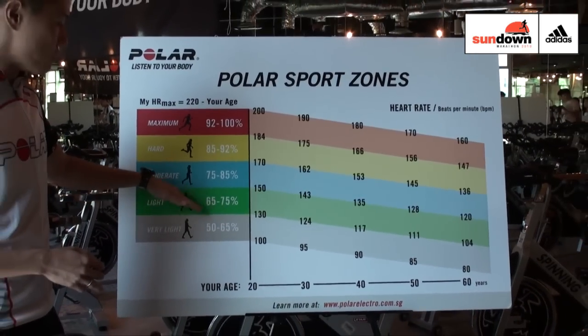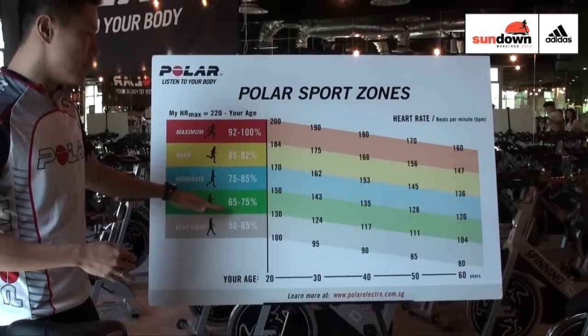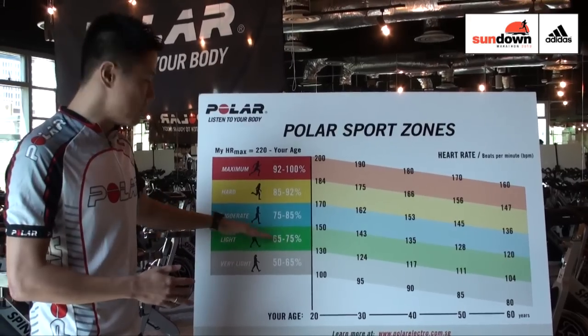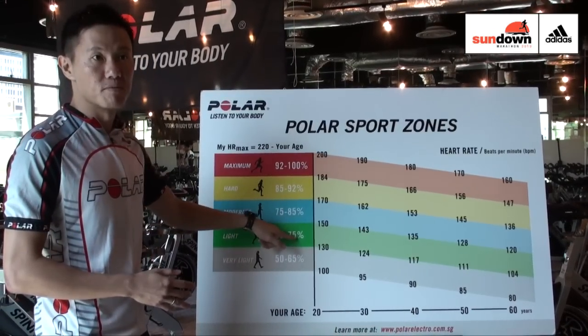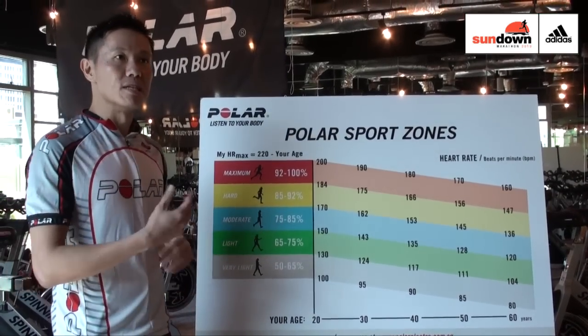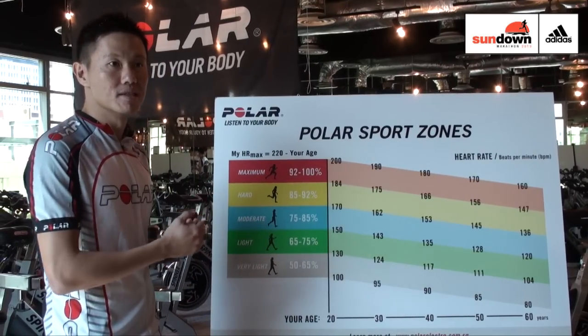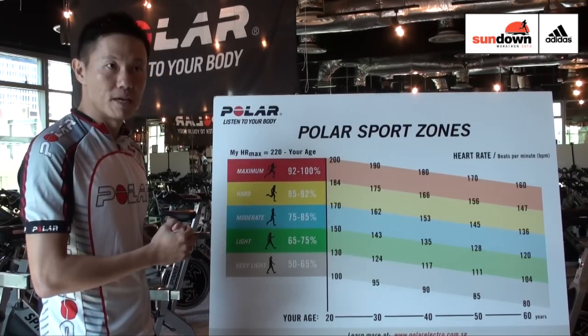In zone 2 is where we start the training, and if we are doing long runs, this will be the best zone to keep the heart rate in. It will be 65 to 75%. This zone is actually very easy. If you're running with somebody, you can continue talking to that person. It's somewhat like a talking pace.